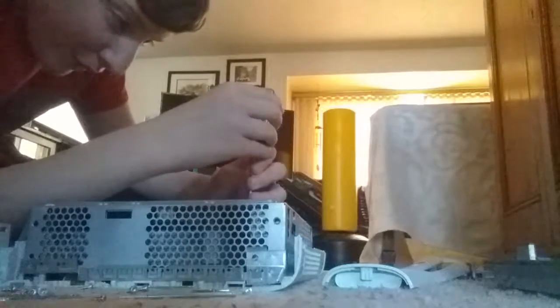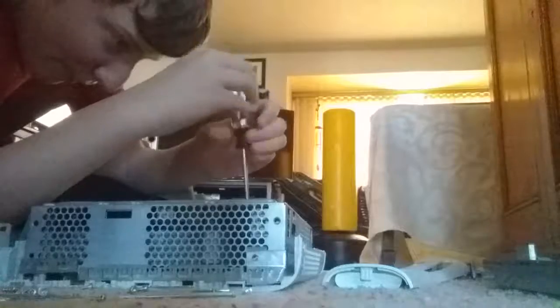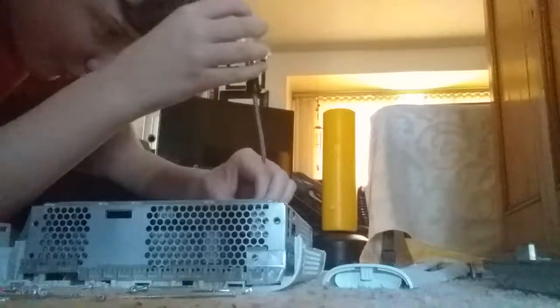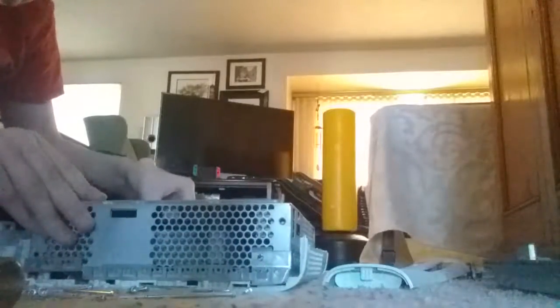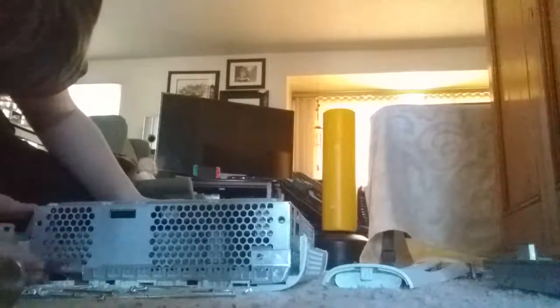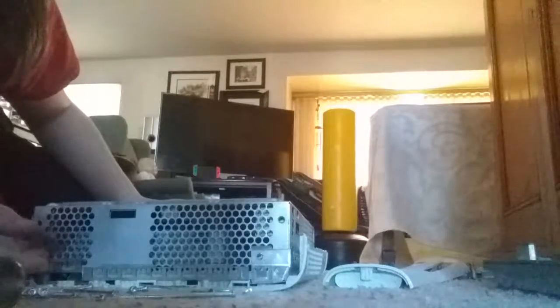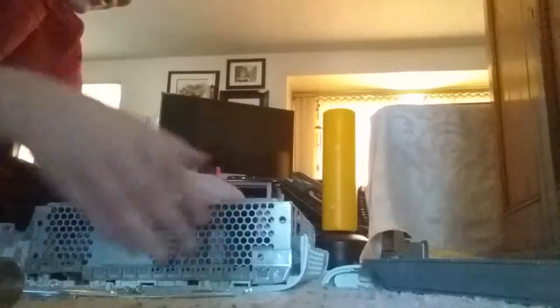I almost got all the screws out. Just one more. Alright, let's see. Wait, that's welded. Oh, shit. Well, I mean, this just doesn't look as good. Holy shit, that actually looks pretty cool.